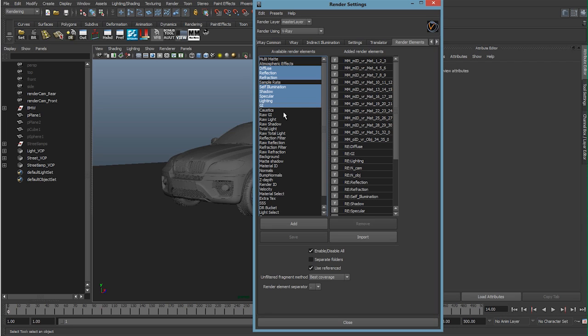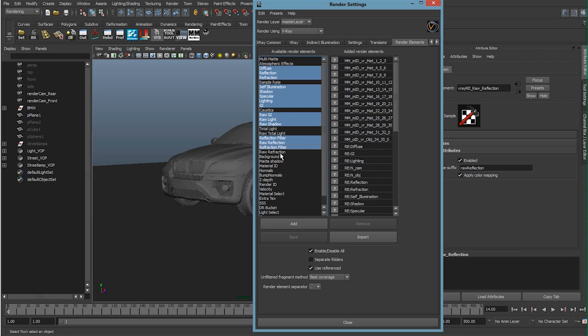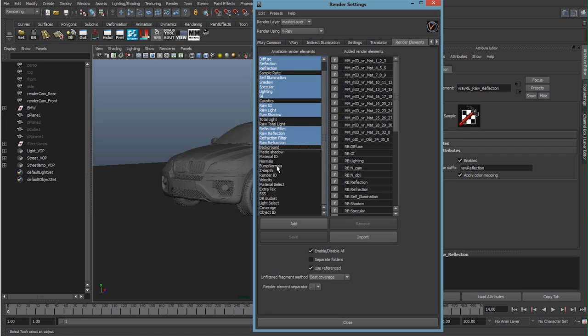If you've got caustics, obviously caustics. And you can also add the raw passes. The raw passes give you even more control later on in compositing. But in most cases, you won't need them. But for the tutorial's sake, I just add them to show you. Raw reflection, filters are also important for advanced compositing. Raw refraction. Let's see. And normals, probably, if you want to relight in Nuke or in After Effects.